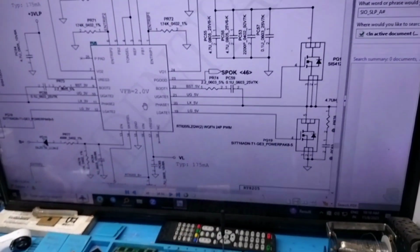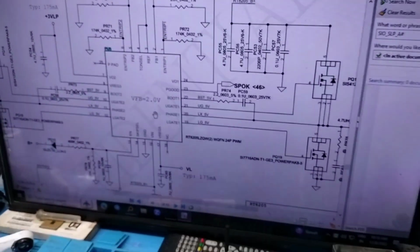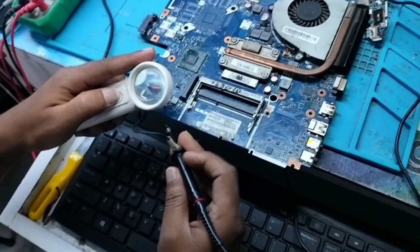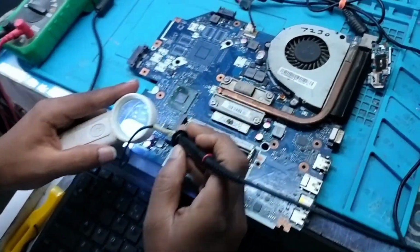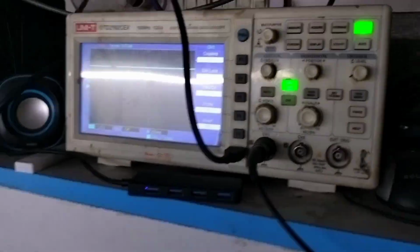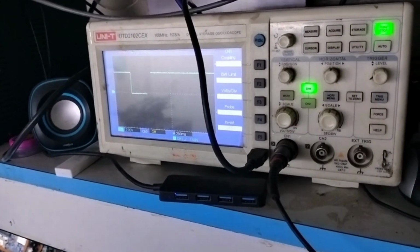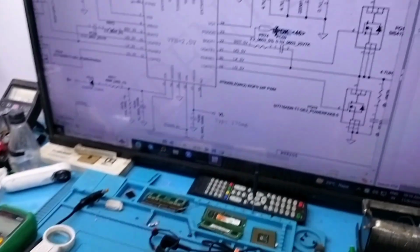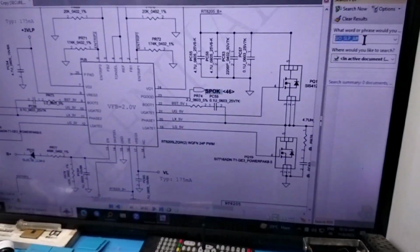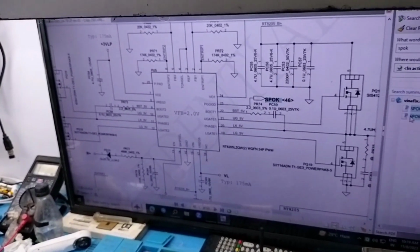So let me check pin number 23 on the board. Please wait and see. I am testing pin number 23. I have put my probe on pin number 23 and see on the DSO this power good is released. But we also have to check the distribution of this power good, because sometimes this power good is used for another IC enable. So let me trace this power good.